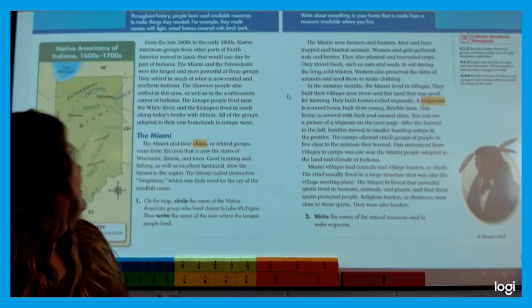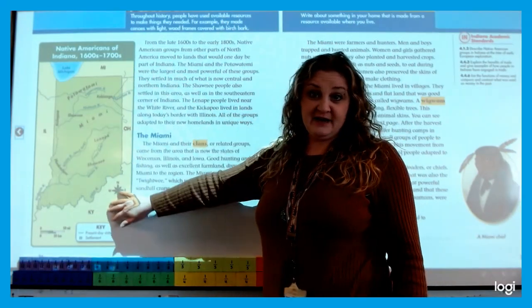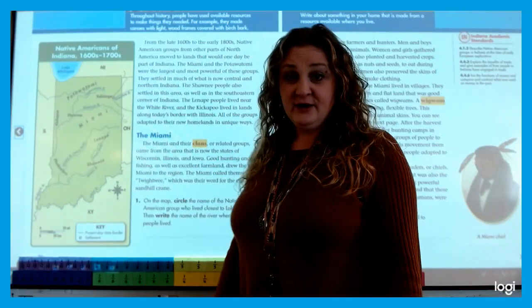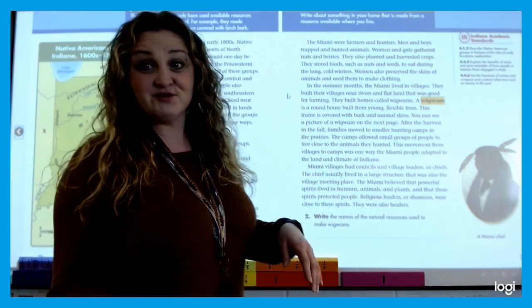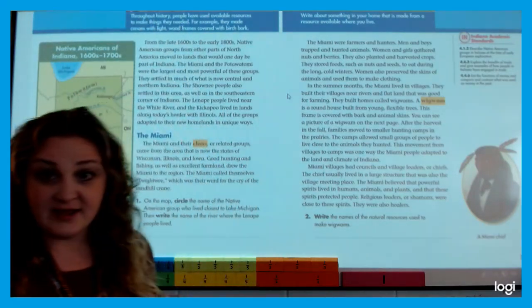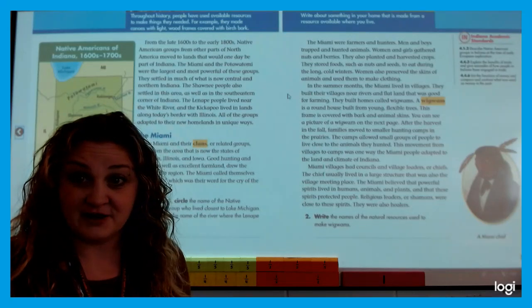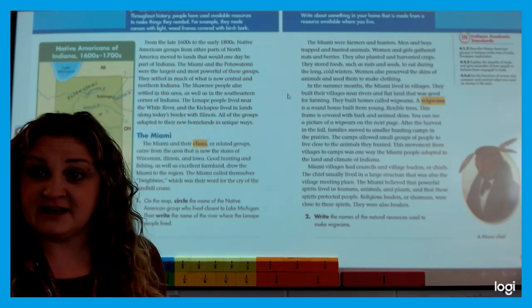So today, we are going to start talking about our state map, where different groups of Native Americans lived throughout our state. We'll talk about the ones that lived right here, which is really cool to learn about. And we're going to study 3 tribes today, and then we'll study 2 more tomorrow. So total, you're going to learn about 5 different Native American tribes, and all of them lived in Indiana.